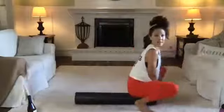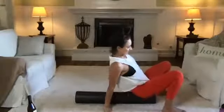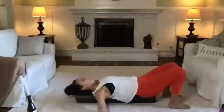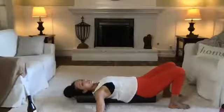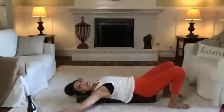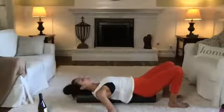And then you're going to be on your back on the roller. So you can sit straddling it towards one end, and then lay on your back. So you want your whole spine, your head, and your tailbone on the roller. I mean, technically your tailbone isn't on the roller, it's curled up off of it, but everything from head to tail on your roller. And we'll leave the weight close by, your wine bottle, whatever it is close by. We're not gonna use it just quite yet.